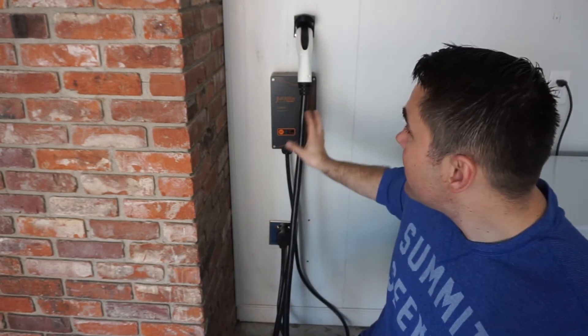If you have something like a Tesla — the standard model — with a level 1 charger plugged into your outlet, that would take 36 hours to charge. That's a 200-plus mile range, but 36 hours. So if you're out doing a long 200 mile trip and come home wanting to do another 200 mile trip, you're not going to be able to do that with a level 1 charger, but you could with something like this Juice Box or the Clipper Creek.